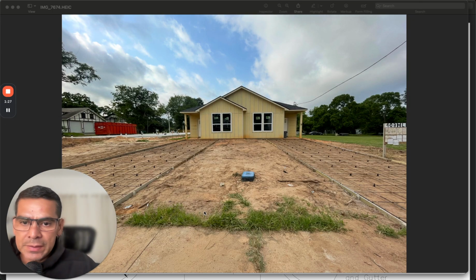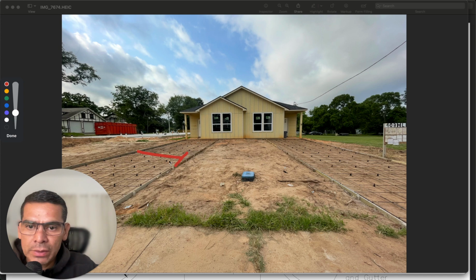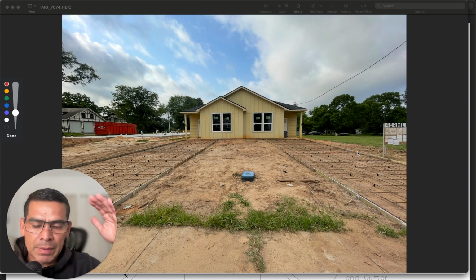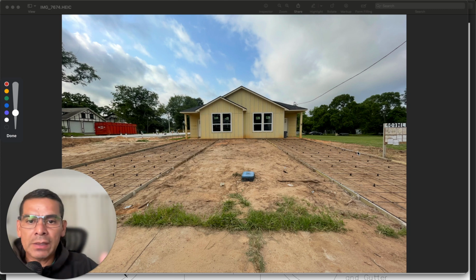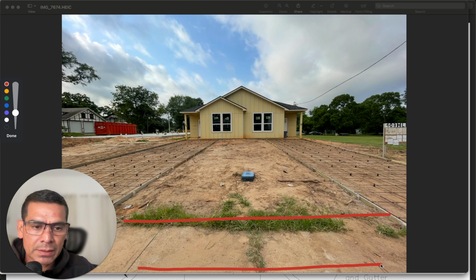So if we look here at this particular picture, this is the exact property that we're at, and what we're looking at here. We are 12 feet and we are 12 feet, right? We're following the plan. We've already come up with a plan. It's been approved, so we're just following the plan. We're not changing anything. Things are staying the same. One of the challenges here that we have, it's not really a challenge, is that we have this walkway here, the sidewalk. So we're going to have to break into the sidewalk. We had to deal with that a little bit, but it's nothing too crazy.